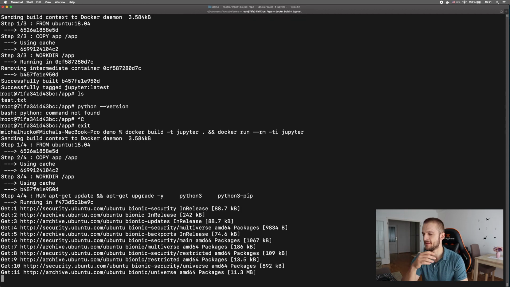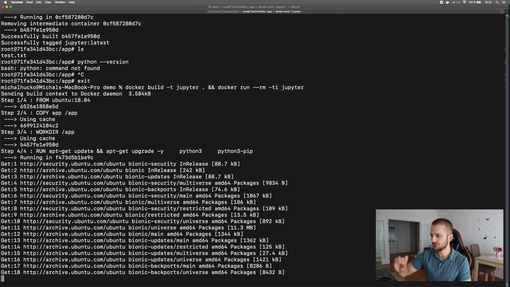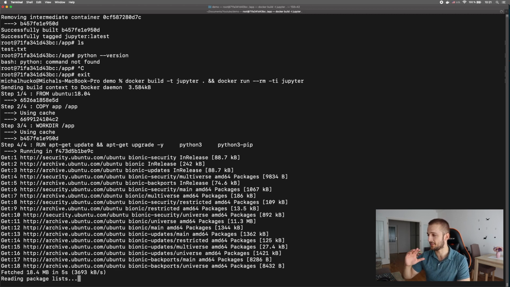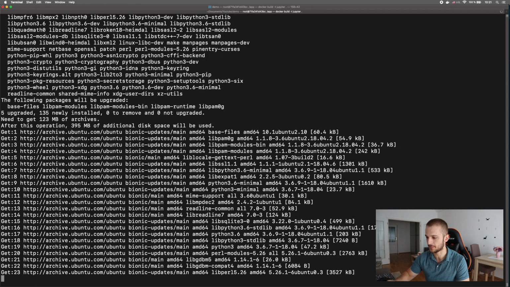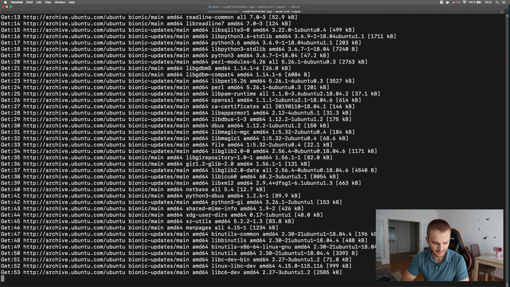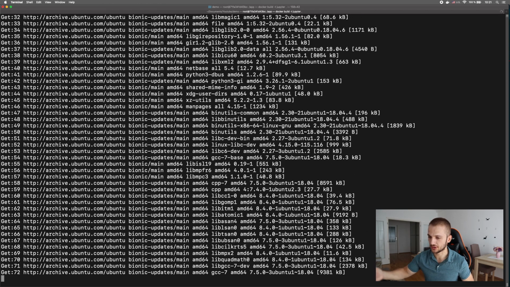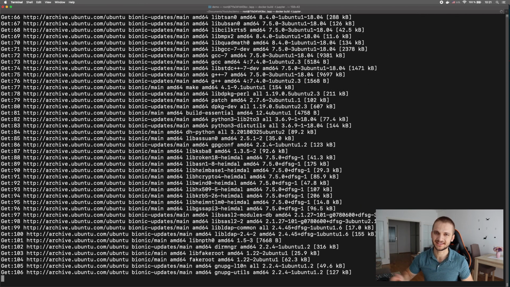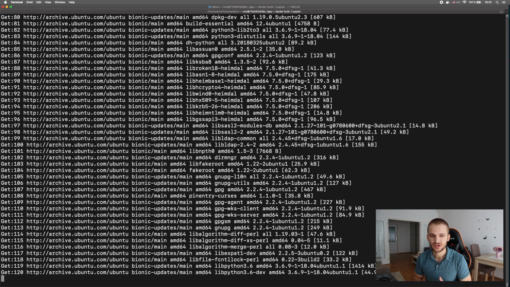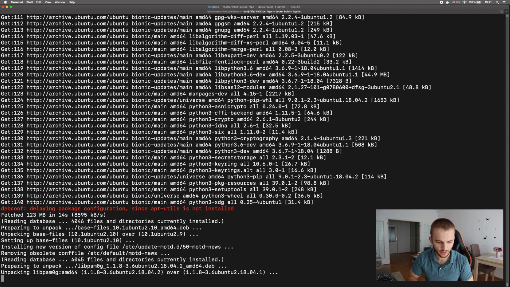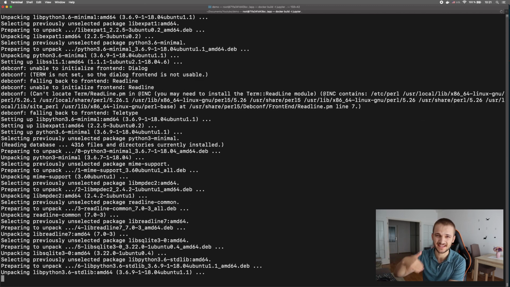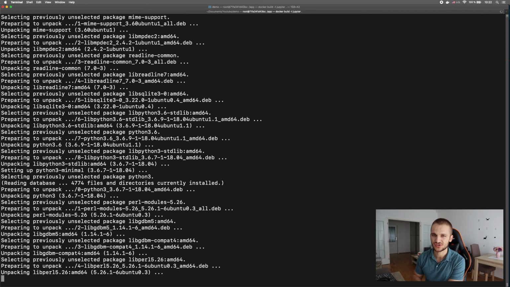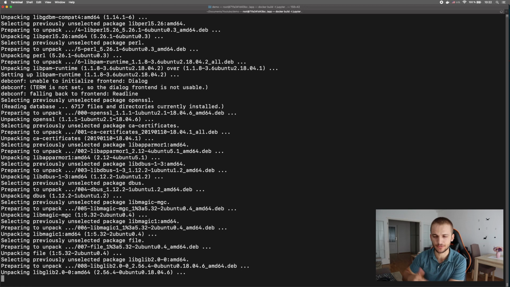you will see that this will take a little time, but after a short while, Ubuntu will update the registries and also upgrade them, and after that it will add python3 and python3-pip inside your container. But when you run it again, so you close the container and run the build again, you will see that the same thing happens. So the layers inside there won't be cached. Now, the Docker daemon caches the layers inside your container, so it doesn't have to always rerun the build process, right?